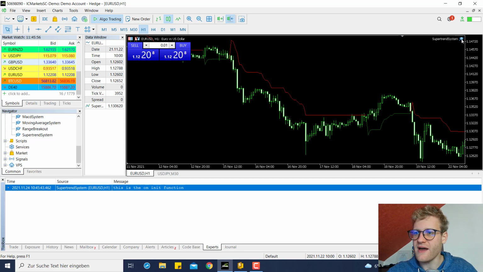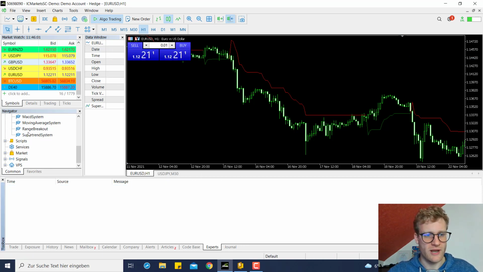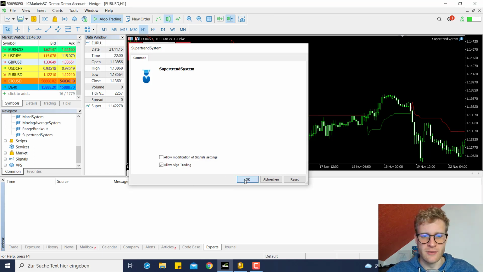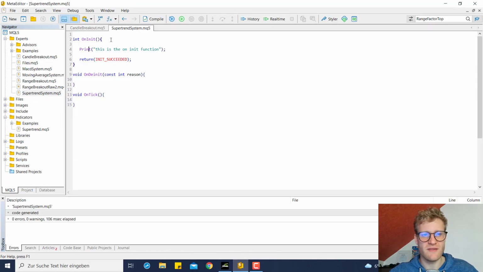Because whenever I activate this program, let me clear everything. Whenever I activate the program, the onInit function is automatically called. This means that the code which is inside of the body of this onInit function is then executed.